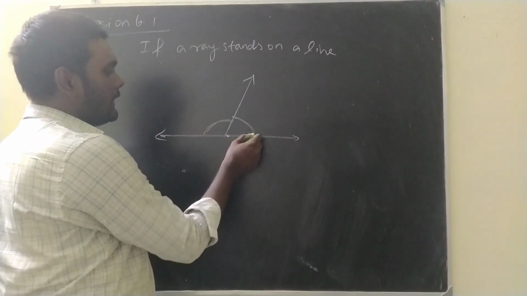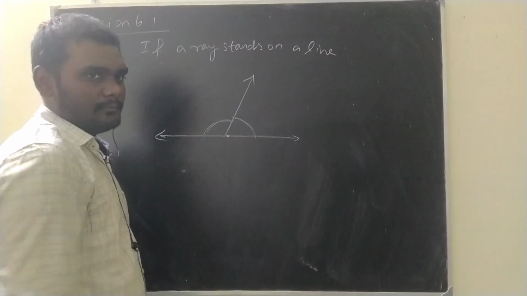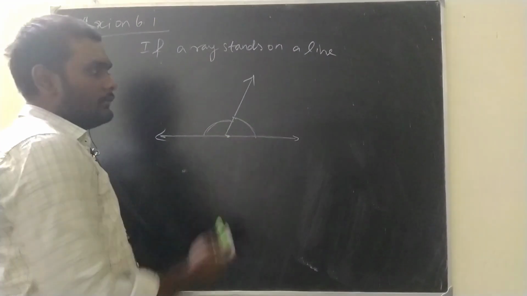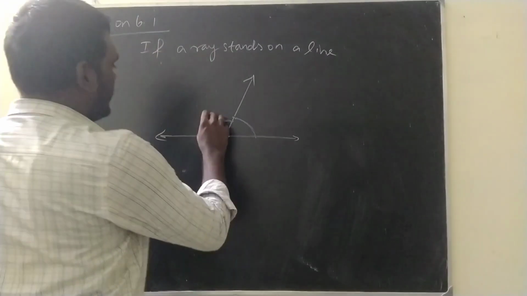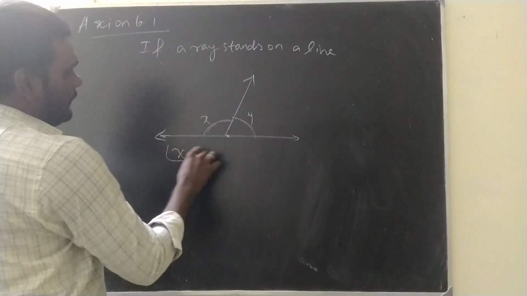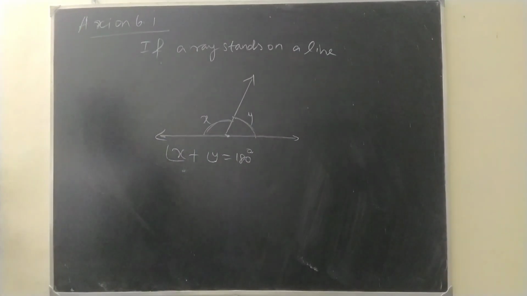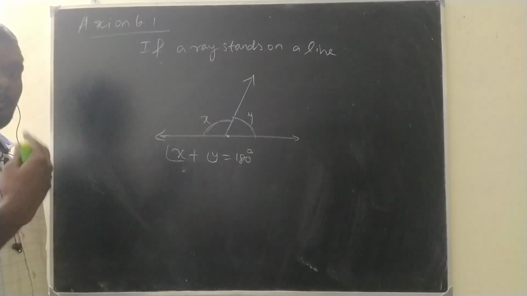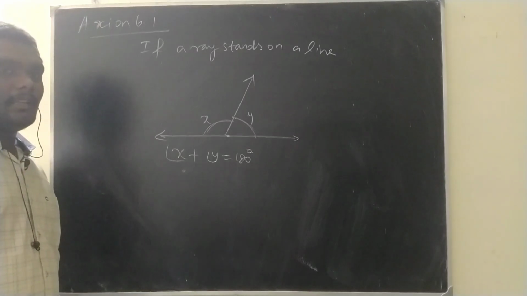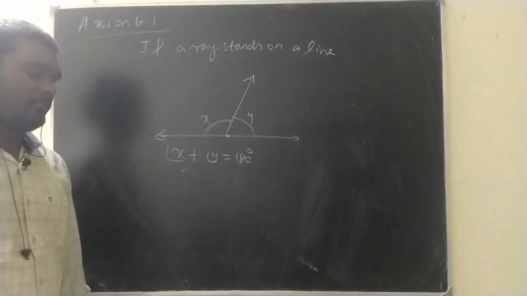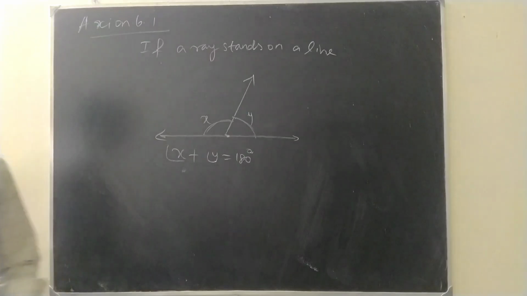Because this is a straight angle, as per the definition, only two angles are there. The sum of these two is 180 degrees. If I say x and y, we can say angle x plus angle y is equal to 180 degrees. So if the sum of two adjacent angles is 180 degrees, we can say they are supplementary angles as well as a linear pair, like this on a straight line. Okay. And that is it.